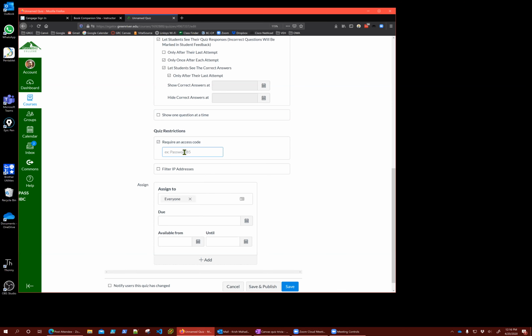You can set up a password in here, stinking potatoes or something like that. Or dancing potatoes, dancing monkey, whatever your favorite password is. You can just set it up there, send it to the particular student or students, and only they will be able to access this quiz. And of course, there's a little bit of trust involved that they won't publish this picture onto Facebook, but there's nothing you can do if it comes to that.